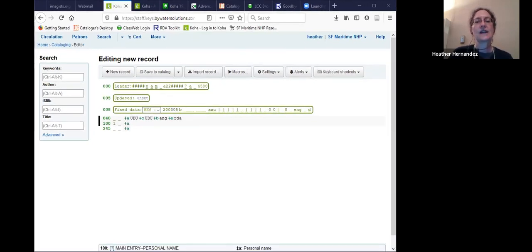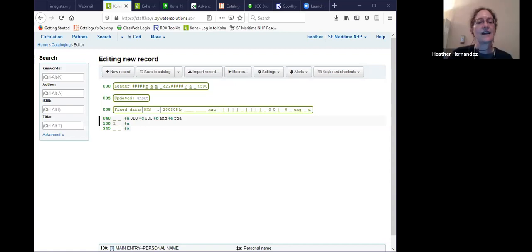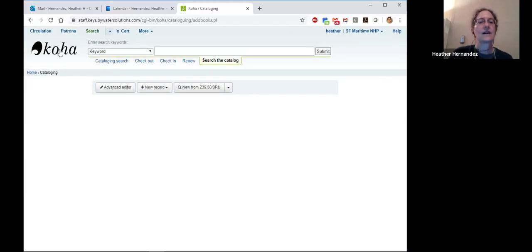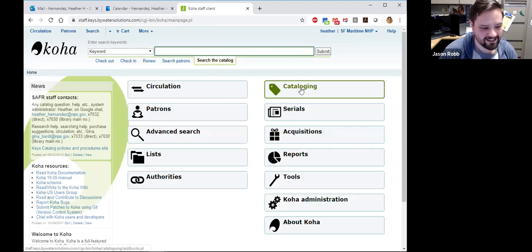And you can get here through the cataloging tab or through more up here and selecting cataloging. You can do a new record and pick your... We're not seeing what you're doing. Oh, you're not seeing. Okay. Let me do new share. There we go. Okay, starting over. Looks good now. Okay, great. Thank you, Jason.